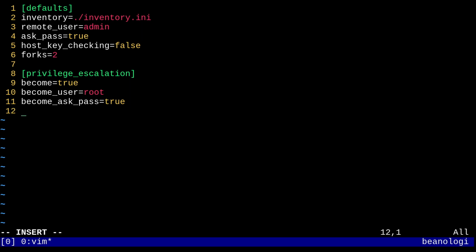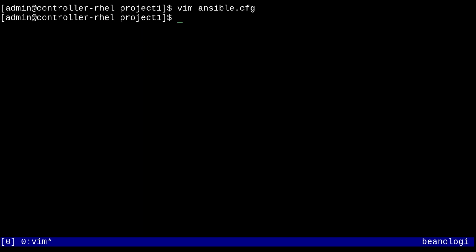And lastly, we can just go ahead and do this for fun. I'm just going to set become_method to sudo. This is the default, so we didn't actually need to specify this in the file, but it is something that we just went over earlier, so why not name it, right? Anyways, so I can just save this file now.